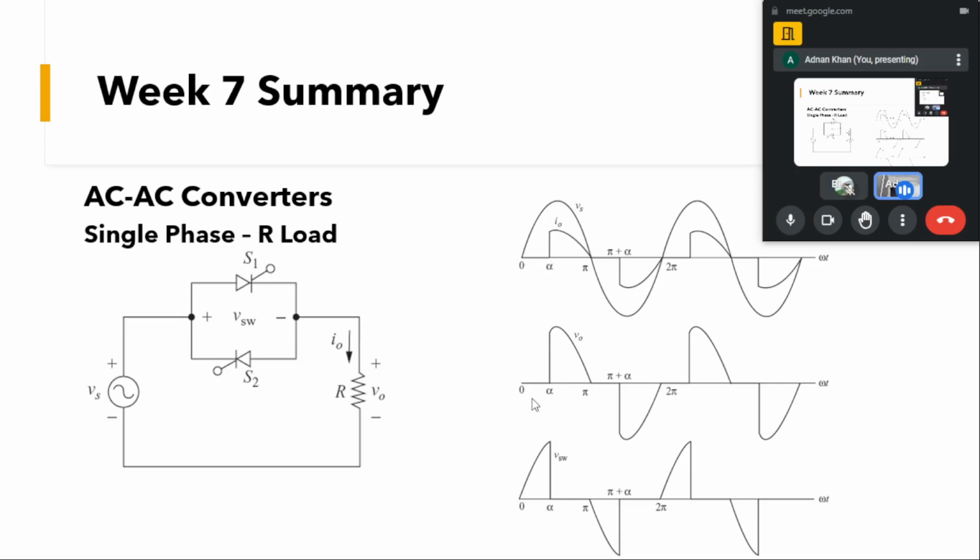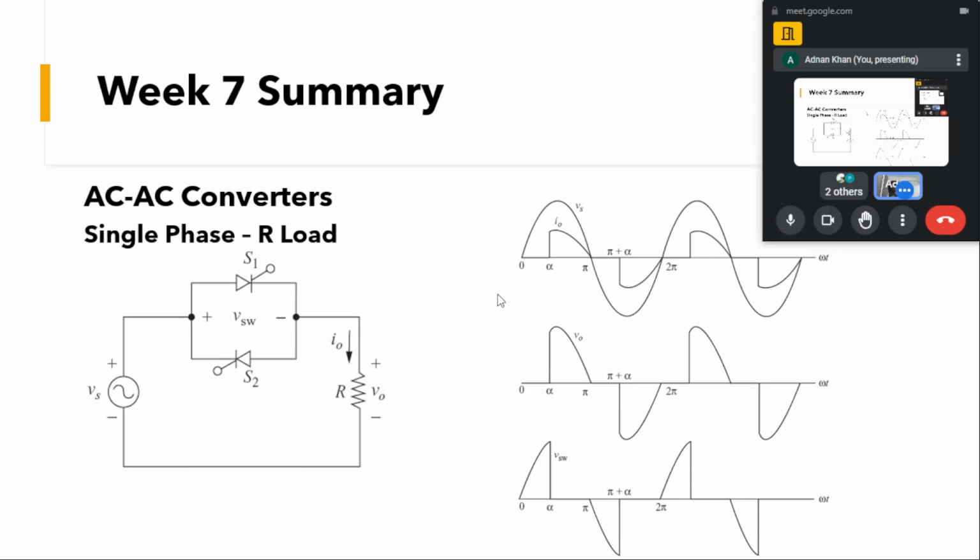Had alpha been equal to 0, we would have got the whole positive half cycle at the load. Now when the voltage is negative, if this thyristor is turned on at pi only, we'll be getting a whole negative cycle at the output. But since this thyristor is turned on at pi plus alpha, it will start conducting at pi plus alpha, and we'll be having a negative half at the output from pi plus alpha to 2 pi. After that it will follow the same pattern.